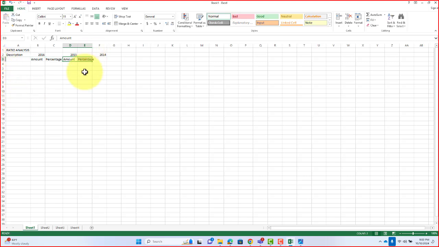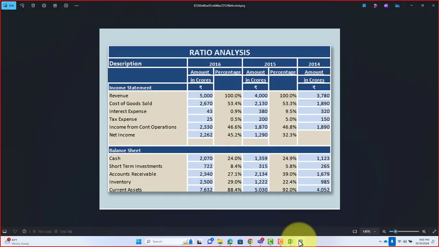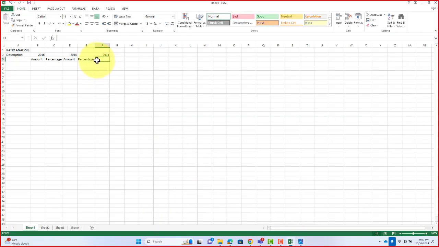Okay, so this one is overflowing this place, so I have to double click here. Okay, so I've done amount, percentage, and 2024 is only amount, so I'm going to put amount here. That's one option. Anyway, I'm going to teach you another option now. Amount.